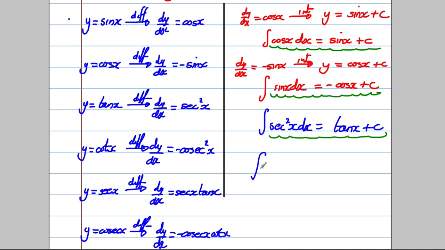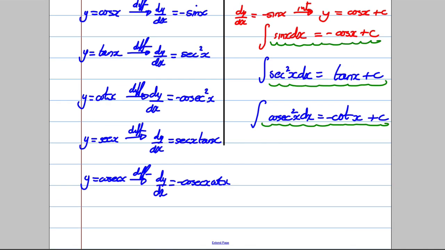If I'm going to integrate negative cosec squared x with respect to x, you can see going backwards, I'm going to get cot x plus a constant. But say if I want to keep everything positive, if I'm integrating cosec squared x without the negative, you can see I'm going to get negative cot x plus a constant. That's another result I need to learn. Suppose I'm integrating sec x tan x with respect to x. Going backwards, you can see that I'm going to get sec x plus a constant.